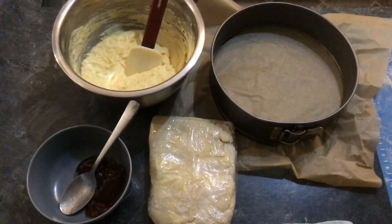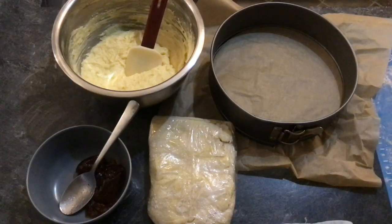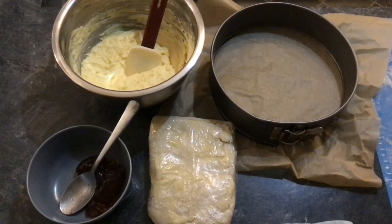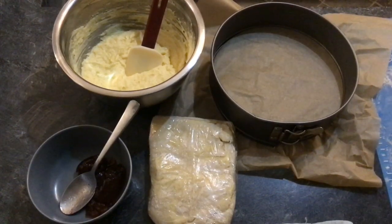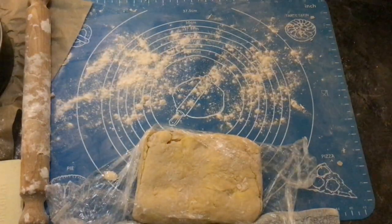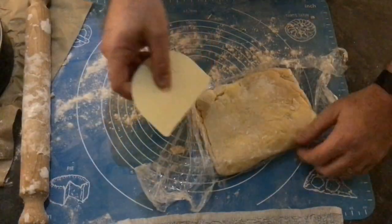Right, so now what we're going to do is put the Bakewell pudding all together. So we've got a puff pastry we've made already. We've got a frangipane filling that we've made already as well. We've got 80 grams of raspberry jam, and I've got a lined cake tin ready to go. Now we're only going to use half of the puff pastry, so the other half can be kept for another time.